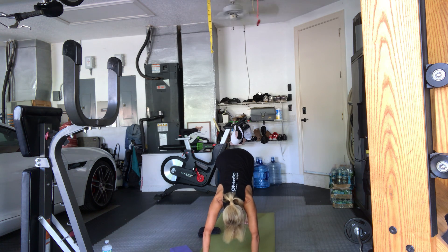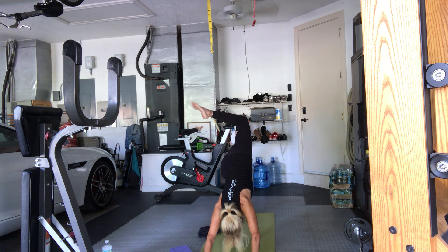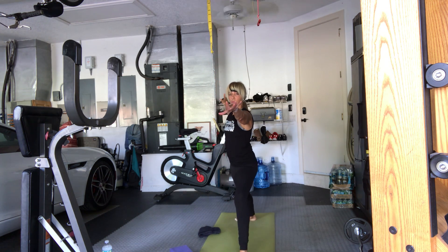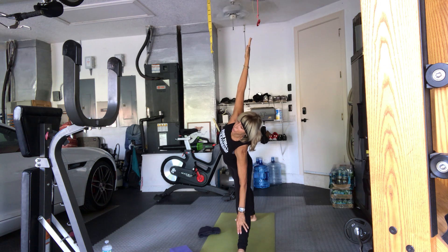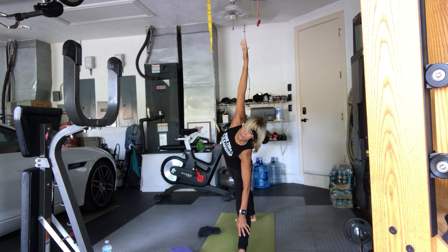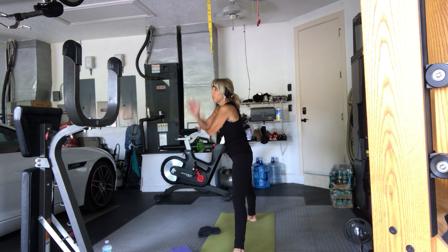Feet move closer together. Rise up on your toes. Inhale, left leg up, open your left hip, bend and flex, or flex and point. Then turn your body square — knee to chest, round and curl. Step forward: right foot, then left foot forward, right foot on its side — we come into warrior two. And right from here, we straighten the front leg, make any adjustments you need. Find your triangle pose, reaching out as long as you can. Left arm down, right arm up, stack your shoulders. Reach up, reach down, bring your tailbone underneath you. Inhale — see if you can get the right arm straight up to the sky. One more breath. Inhale, rise up, reverse that triangle. Exhale, stand up tall, arms out. Turn your left toes to the left. Bring your left arm under the right once or twice. Inhale, lift your heart up, and then exhale, come down halfway, bend your knees.